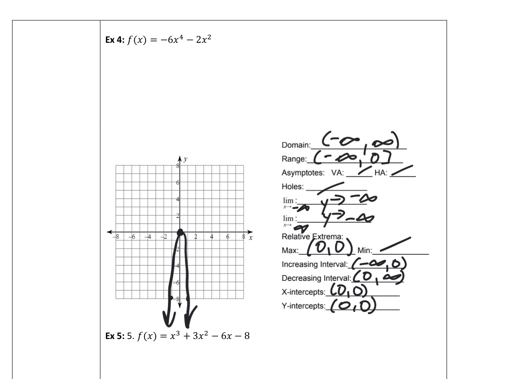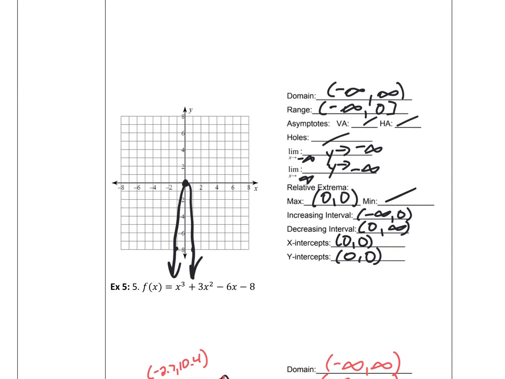And you're going to notice on your homework, I can't remember what number it is. I think it might be like number 9. It's a quartic, and it doesn't look like a quadratic, okay? So don't freak out if that happens, because it doesn't always work like this, okay? But this one did work like a quadratic, so all of the answers were the same as what a quadratic would be. Negative infinity, positive infinity, negative infinity to 0 for the range.